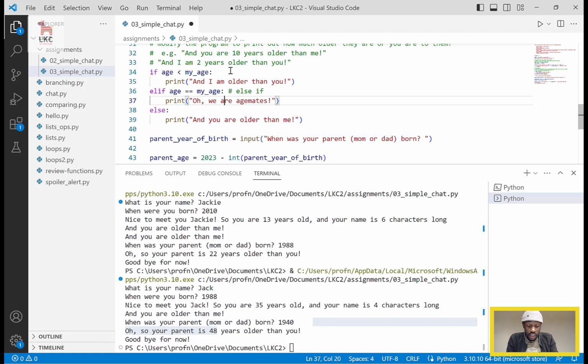But if you wanted to maintain the same English subject-verb-object, and I am older than you, this could be, and I am younger than you. It just makes it easier to think about, okay? And I am older than you, or and I am younger than you. So it just makes it easier, but it's the same thing. All right, okay? So that's all.